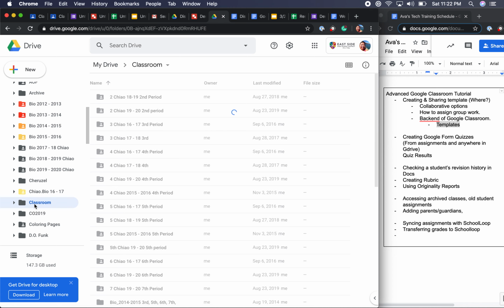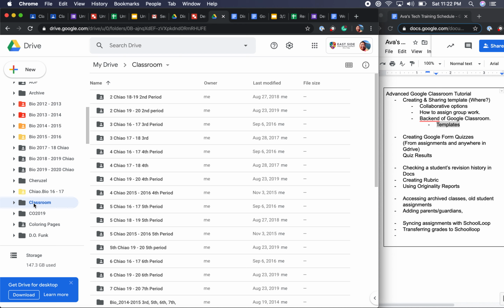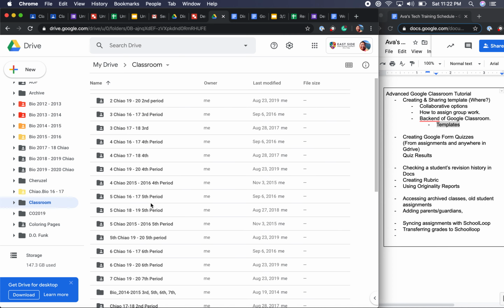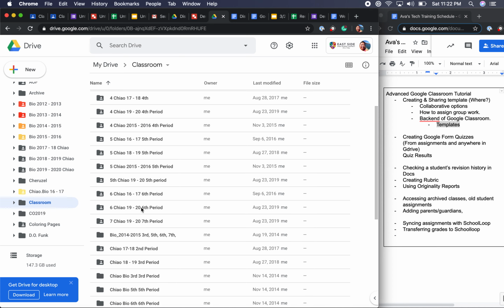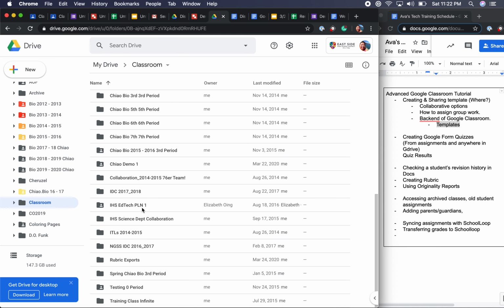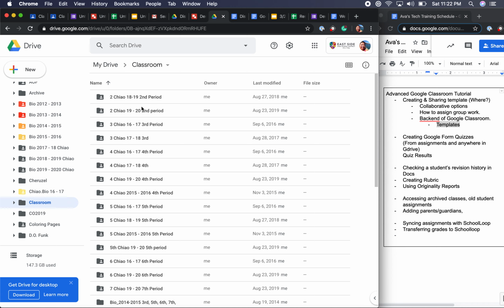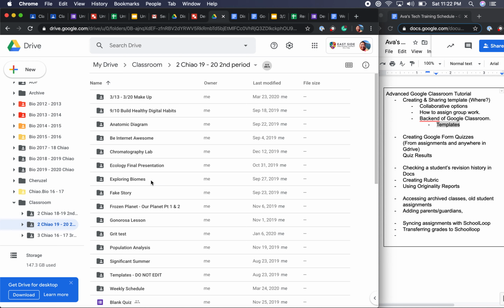So I'm going to go ahead and open this. And this is also what happens with students. All their stuff is inside the folder called Classroom. Yes, there's lots of classes. This is the reason why I've made it a habit to call my classrooms with the years on it, so I can know which years. This doesn't mean this is all the years I've done. I've changed my nomenclature. Google Drive arranges your folders by default in numerical order before they get to the ABCs. So let's go into one of my current classrooms, and I'll show you. These are all the assignments so far I've had in my Google Classroom.